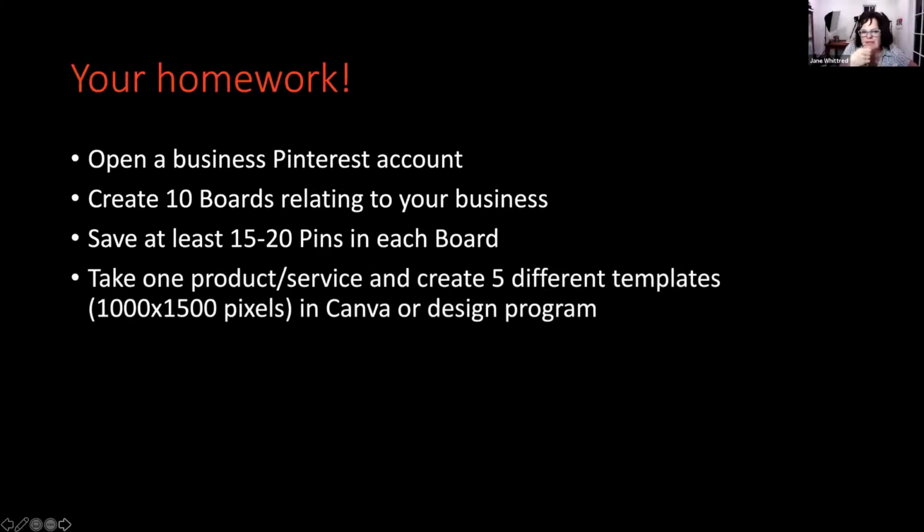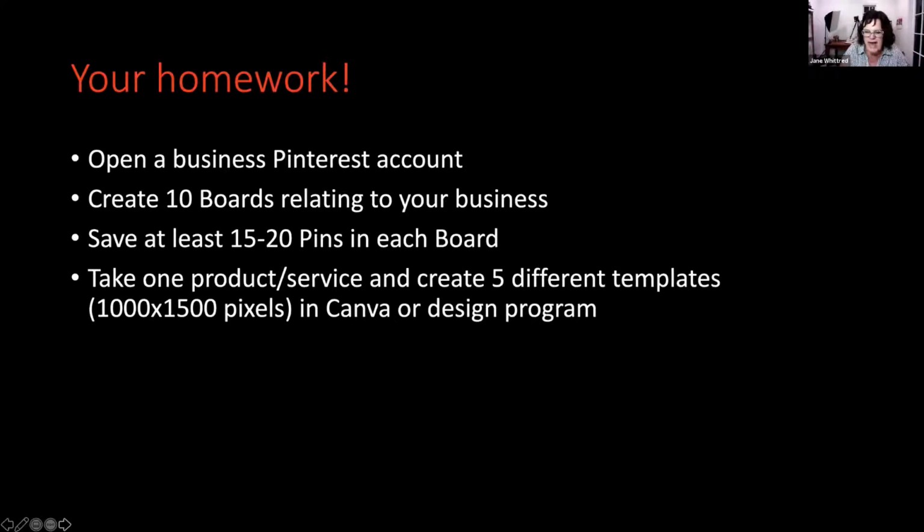Take one product or service and create 5 different templates. Now, I did want to show you this on Canva, but I'm not going to switch screen again because I don't want it to get annoyed at me. In Canva, I will create 5 different templates, and then I will put that one art product into those 5 different templates. They'll have keywords written in the template like I showed you before. It might just say Liquitex ink or something like that, and 5 different designs, 5 different colors, 5 different images.